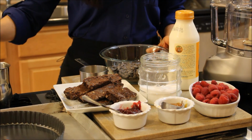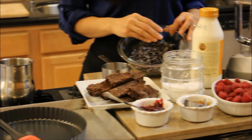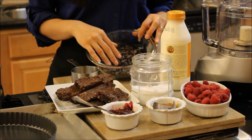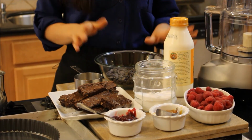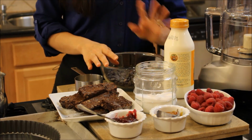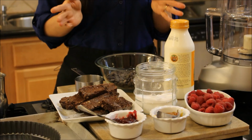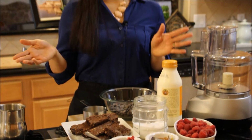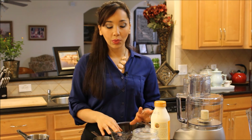I've melted a stick of butter in my pot. You need some high quality semi-sweet or dark chocolate. I'm using semi-sweet today. I have made this with all dark Belgian chocolate, and it's even better than the semi-sweet, but this is what I have on hand, and that's what I'm going to use. You could do half and half, like half semi-sweet, half dark, all semi-sweet, or all dark. It'll come out delicious either way.